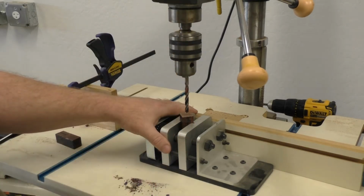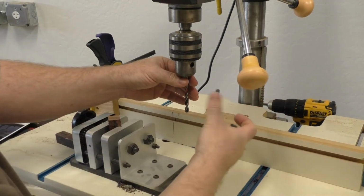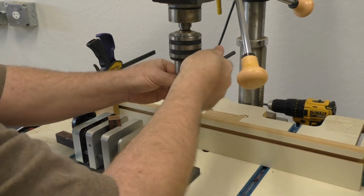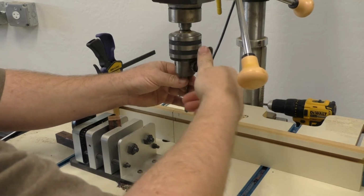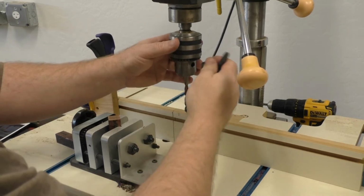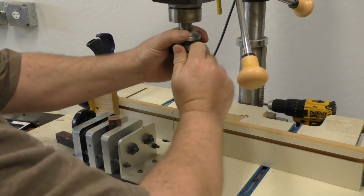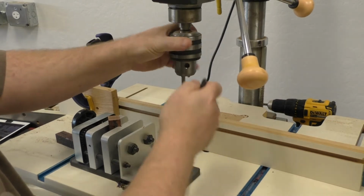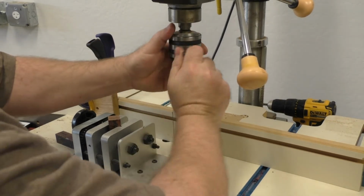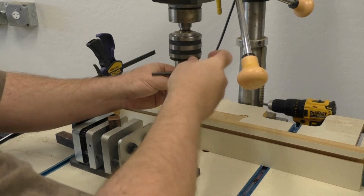And there's the first thing I should have checked. I did not check to make sure that my drill bit was centered. I thought I did earlier, but I guess I didn't. I had a different bit in here and I swapped it out for this one. I had a larger one, obviously still not centered, I can tell now. There we go.